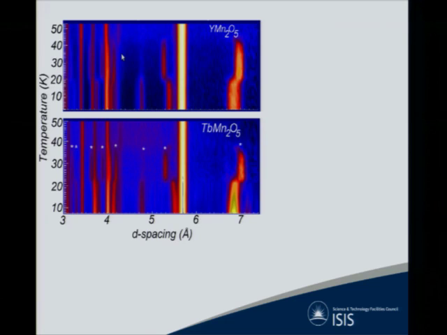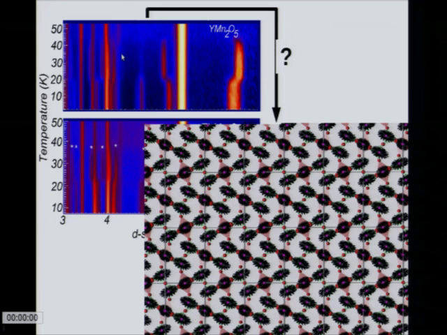And you can see, sometimes very complex, as you continue to cool down, a very abrupt change in the position of these peaks, which means a very abrupt change in the periodicity of the magnetic lattice. Okay, so how do you go from this to the magnetic structure, which in this case at low temperature is extremely complex? It's essentially an elliptical modulation of the moment along complex zigzag chains in the system. So how do you go from that to that is the question.